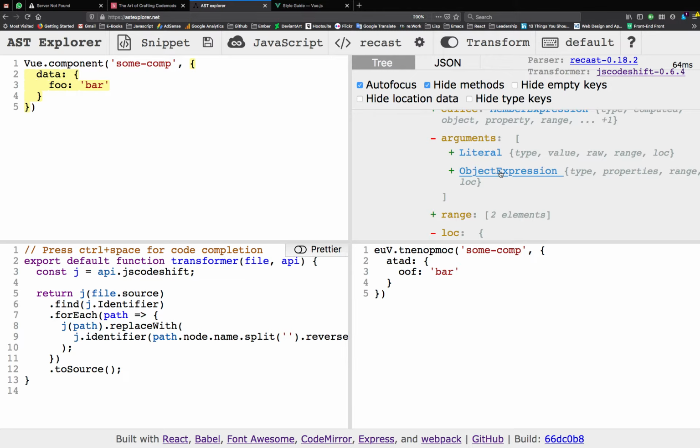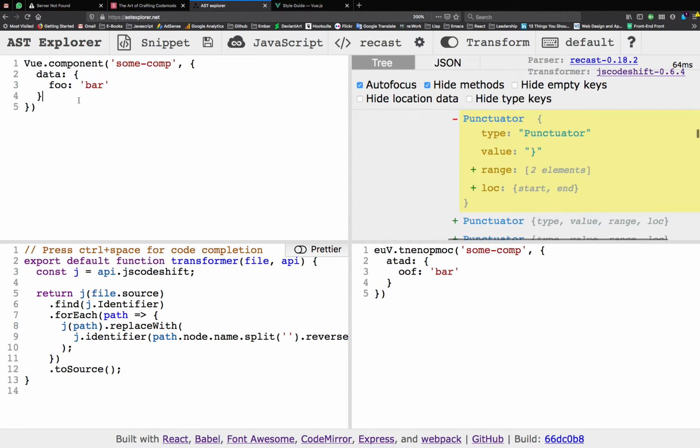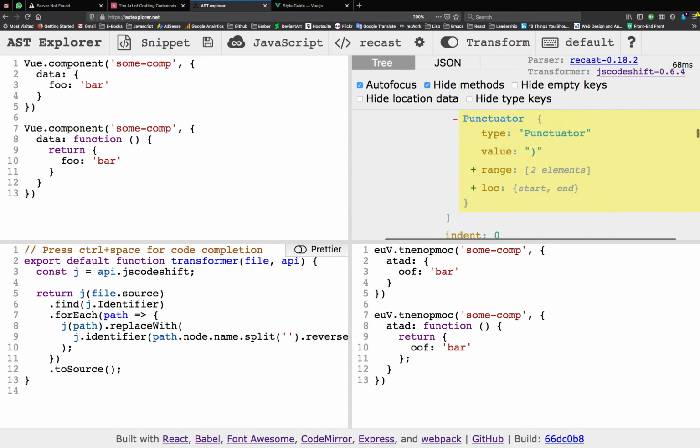What we are going to do is replace this with this, because this is a good convention. Let's also inspect this one. How are we going to change the node? The only difference here is the data property. Here it has a value as an object expression, and here it has a value as a function expression. That is the only difference.